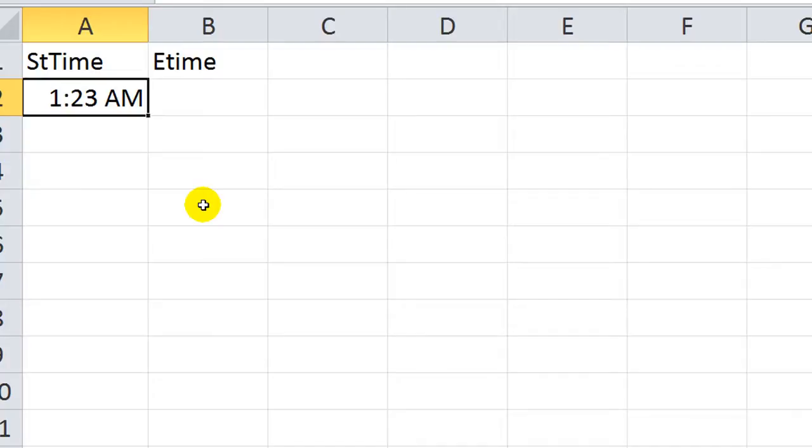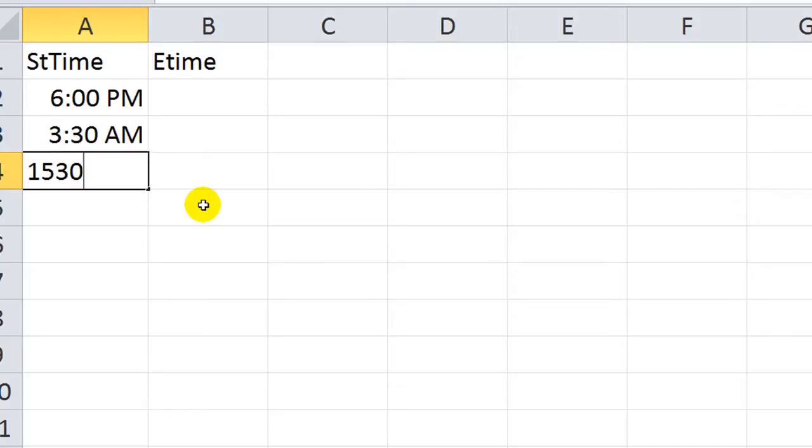Or you could say, the easiest way is to type it in military time, at least, without the colons. That way you could just blaze through stuff. 6 o'clock. Okay, about 18. 3:30 in the morning. 3:30. 3:30 in the afternoon. 15:30. So I can do this with one hand. I can do it all day long. And I do not have to move over here and hit shift colon or anything. I can just type whatever I want.